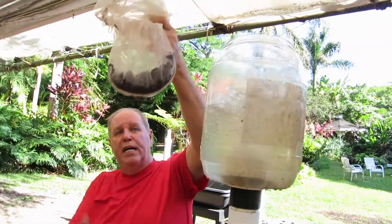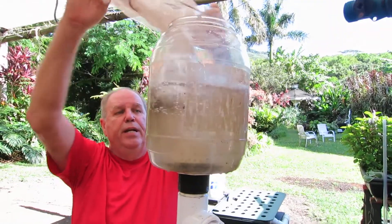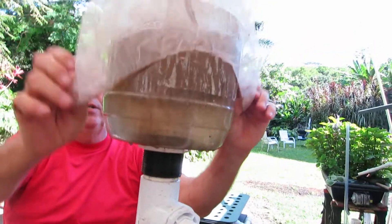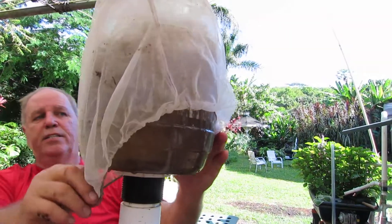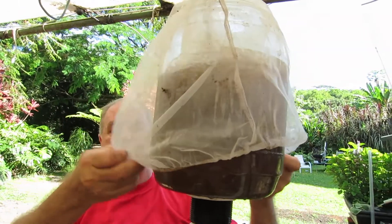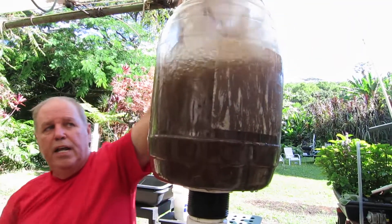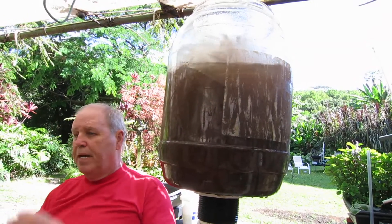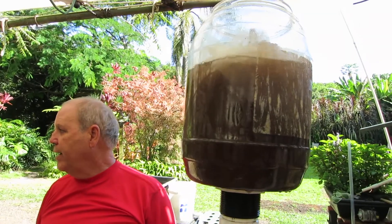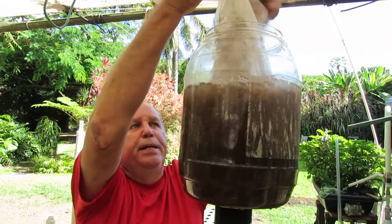So if you take a little fistful-size worm castings, you come over here and put it in here, you'll see it quite quickly. My recommendation would be to pull it down like this — that keeps your bag suspended, being bounced around. But the nice thing is, even if you dropped it in there, because we have that cap, it cannot plug when it goes to drain. By and large, it would normally be better if you kept it suspended.